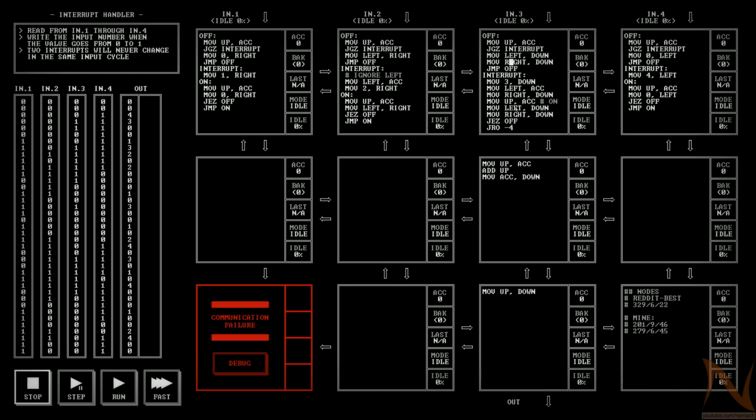The same happens here. This is basically where normally the label on would be. That's before this line. Because here it's up ACK. That also matches with this up ACK. So here again, we take the number from the left and we send it down, and we take the number from the right and we send it down. And after that, we jump to equal 0. If the number is equal to 0, we jump to off. That's the same as here.